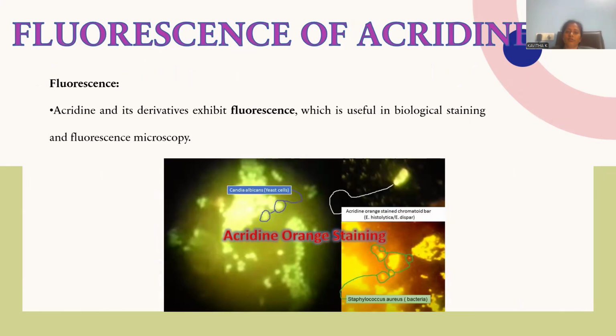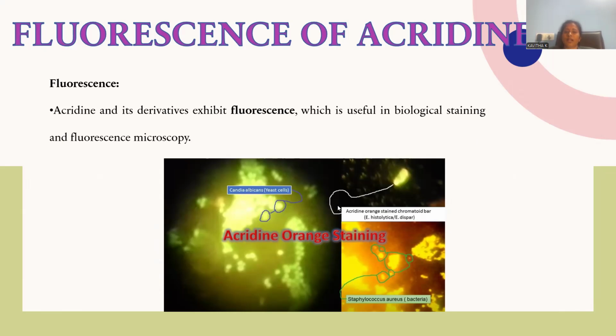Fluorescent activity is also a kind of chemical reactivity exhibited by the acridine molecule. Acridine and its derivatives exhibit fluorescent activity, being a polyannular system with extensive conjugation available, able to capture light and give off light. Capturing and emitting light in the visible region, especially the UV-visible region, is able to generate this fluorescence.